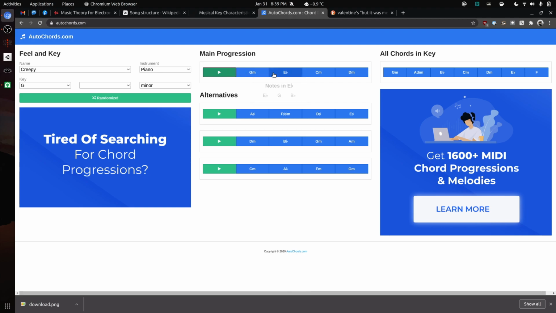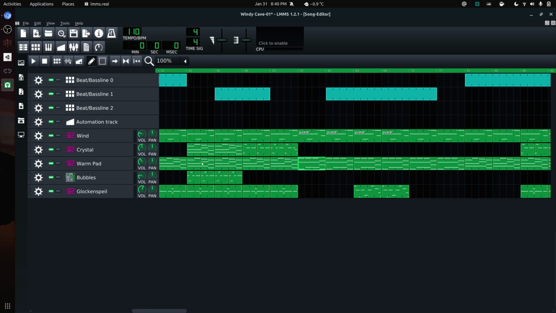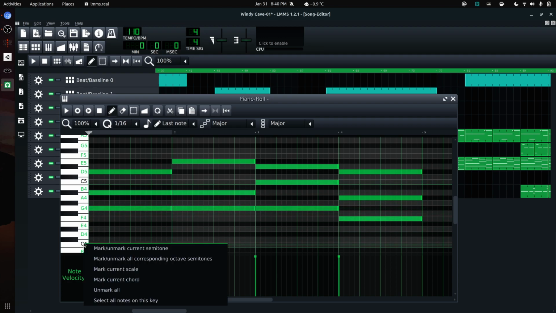Thing is, while I was playing around with the chords, even though I've decided that this is all in the key of C minor, while I was playing around with these chords, the E didn't sound right as an E flat. So back here in LMMS, I've got this. Nope. This guy. It's just a plain old E, and it's chromatic. And here, for some reason, it's got the scale still marked from what I tried to mark before.